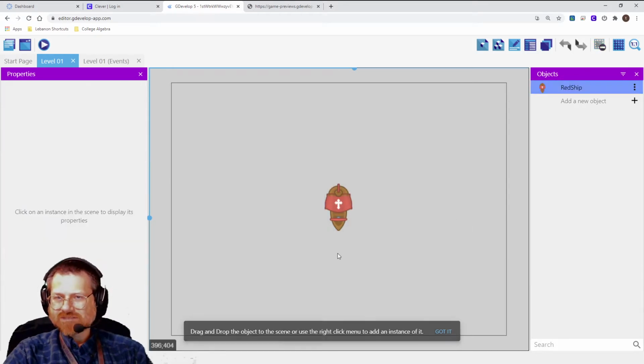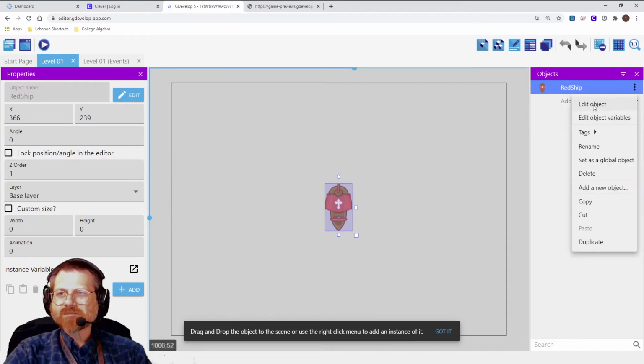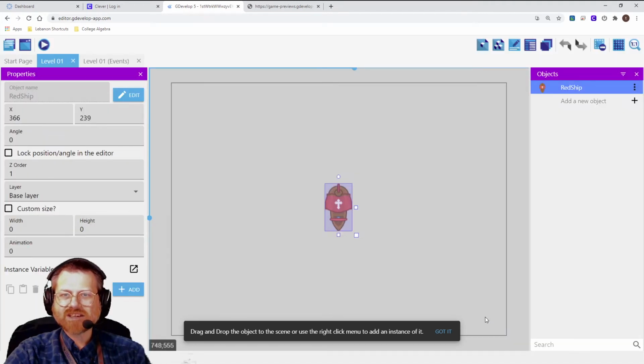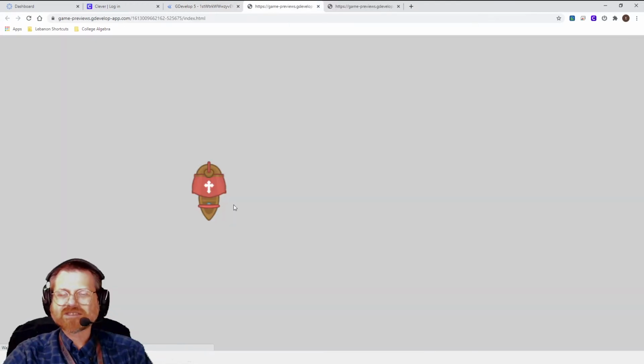And so if I look at which way it's pointing, I'd need to rotate, let's see, if I think of this as being straight down, I'd need to rotate 90, 180, 270 to have it pointed over here. I could also go backwards 90 degrees, but I'm going to just use 270. So what I'll do is go back, I'll edit the object, behaviors, and let's set the angle offset to be 270 degrees. And let's see if I got that right. You can always change it if it's not right. So if you get the wrong angle, change it to a different angle and test it out.